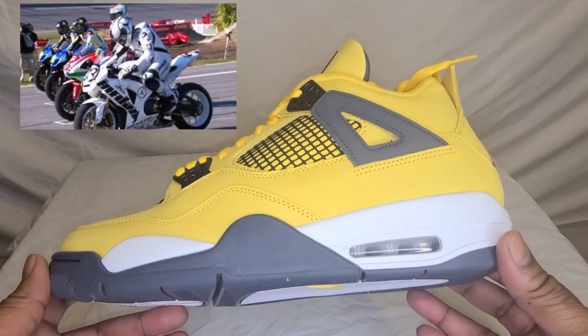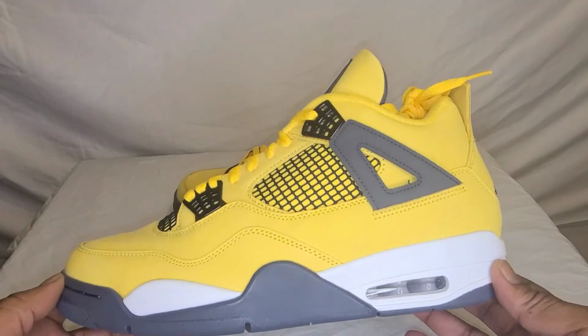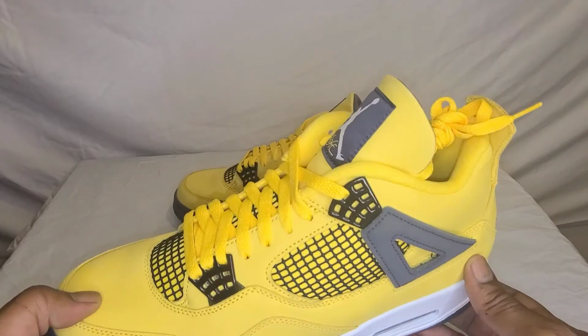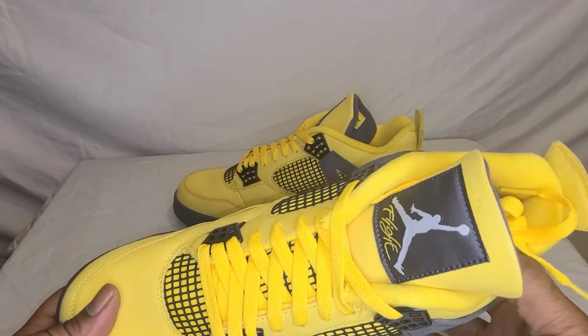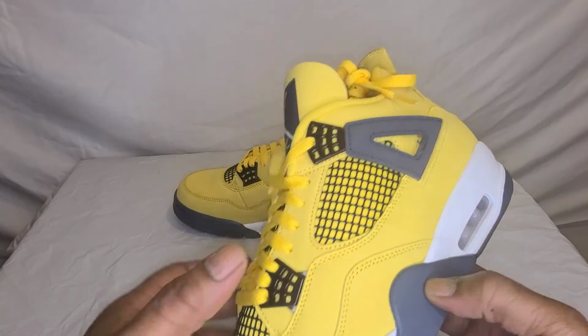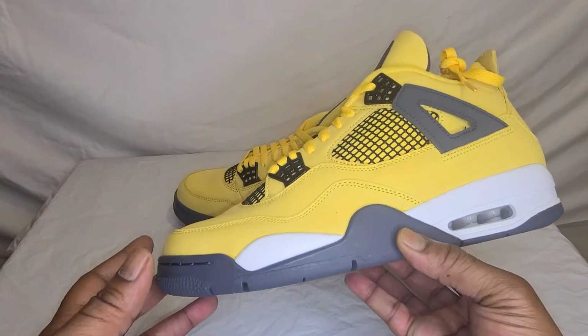Or they designed it and released it strictly on there. And then, you know, I guess if you were in the know back then or into sneakers in 2006, you would know about that, and maybe you tried to go after it. But other than that, it's a clean look. Like I said, I'm only disappointed with the gray and the black, which is the part that disappoints me the most.